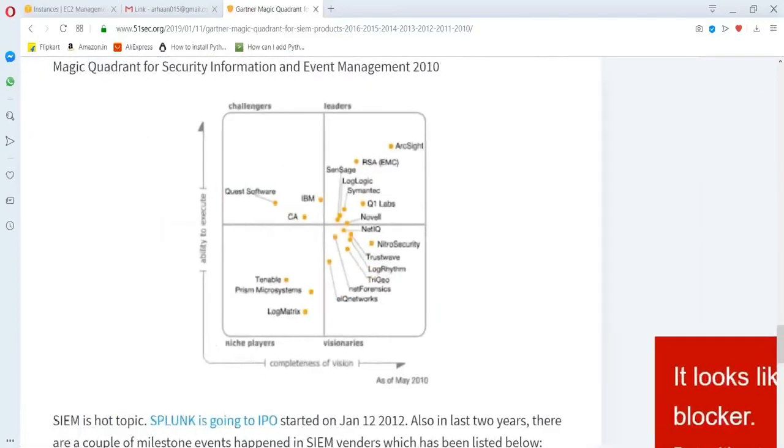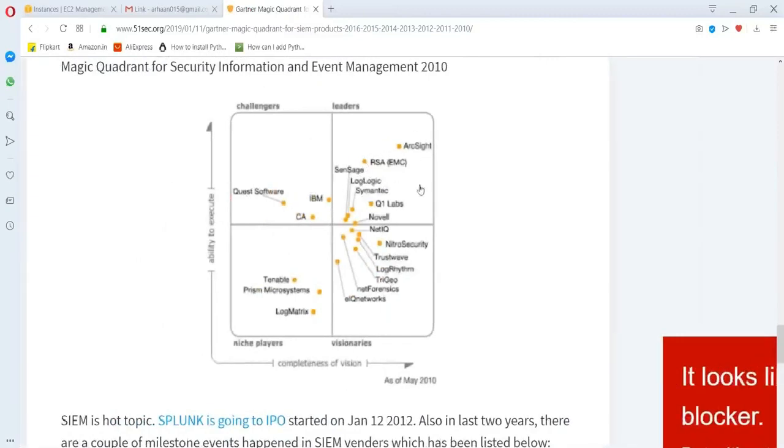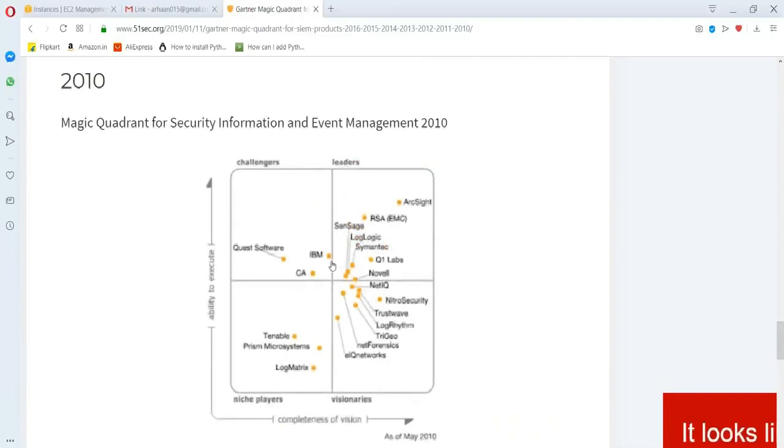So this is the Gartner Quadrant for 2010. This first quadrant is the leaders quadrant. Whoever is there will be the top or the leader in the market. This is the second position, this is the third position, and this is the fourth position. Here in the leaders quadrant, ArcSight is at the top. Then we have RSA. These are all SIEM tools you are seeing here: LogLogic, Novell, NetIQ. You see ArcSight is at the top, and there is no Splunk in the quadrant in 2010. Might be it is present in the market, but you will not see it in the quadrant. And one more thing here is IBM QRadar. I hope you have heard of it if you are working on SIEM. So IBM QRadar and ArcSight are here. Splunk is not there.